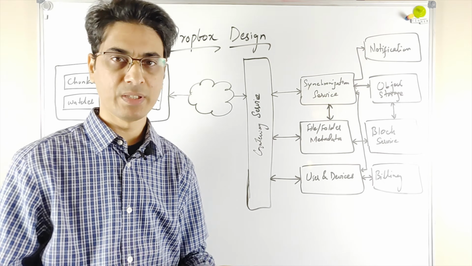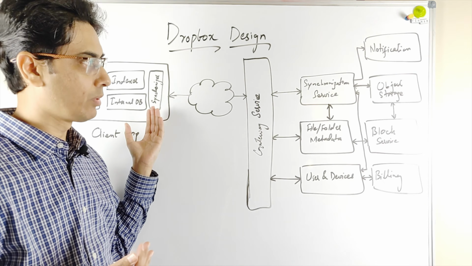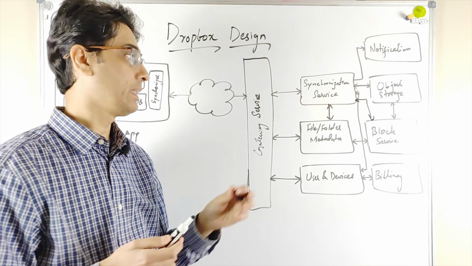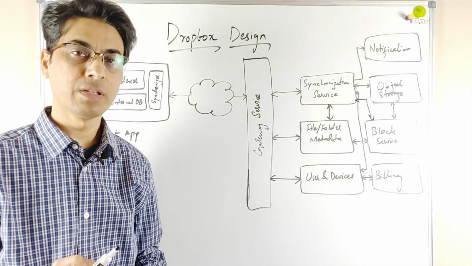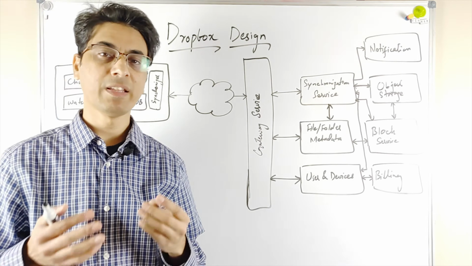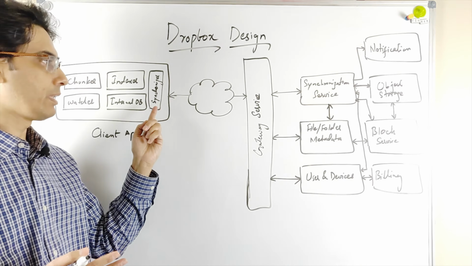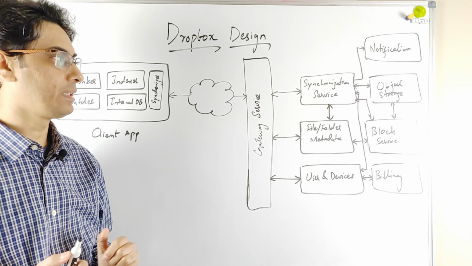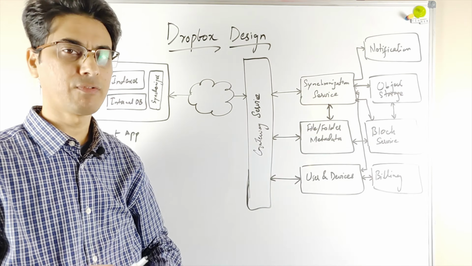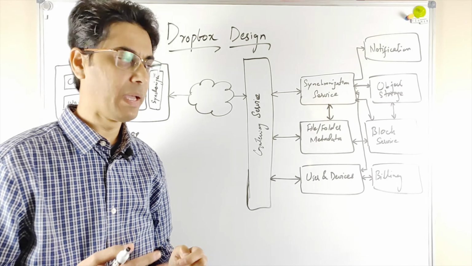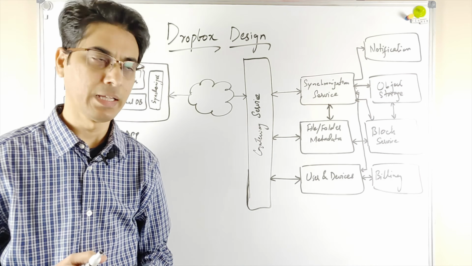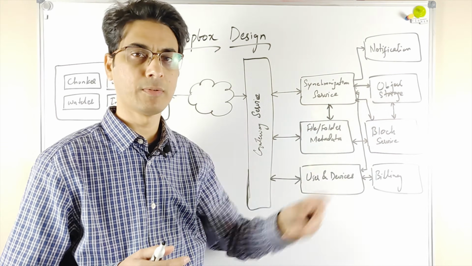Similarly, when a file gets updated, the synchronizer only uploads the chunks that are modified. Those are written into the object storage, and then the synchronization service calls into the block service to insert the new entries for those modified chunks. Similarly, when a file gets deleted, the synchronizer informs the synchronization service, which marks the file as deleted in the file metadata. Then, of course, we run a workflow in the background that deletes all the different chunks of that file from the block service and the object storage.